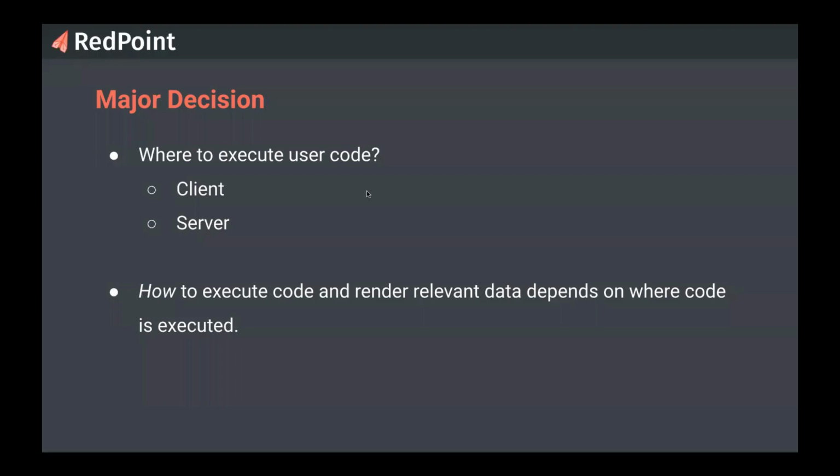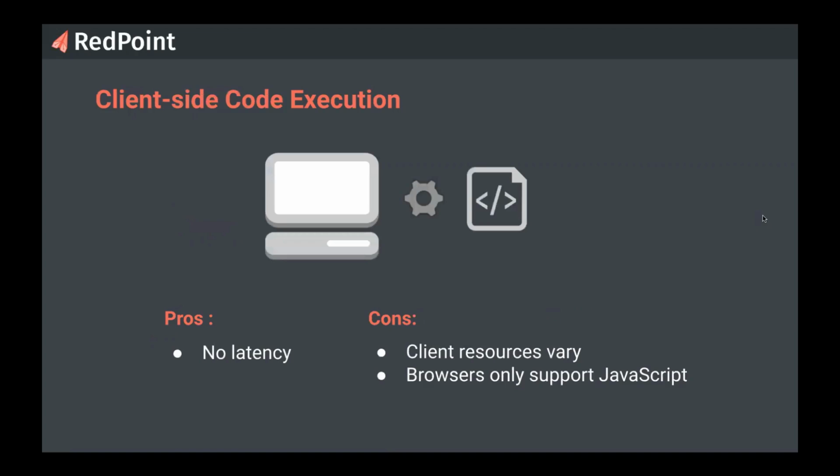So the first question we had to answer was, where will we execute our user's code? Whether that's on the client side within the user's browser or on the server side. So we knew that how we execute code and render its relevant data would depend on where that code is executed.